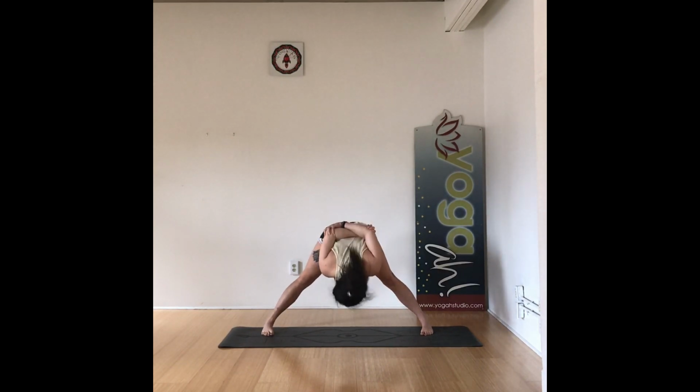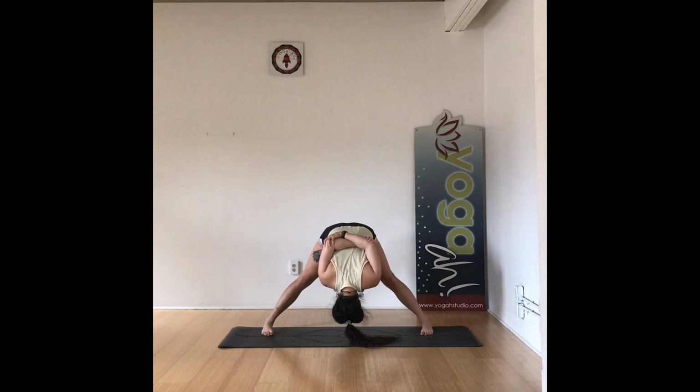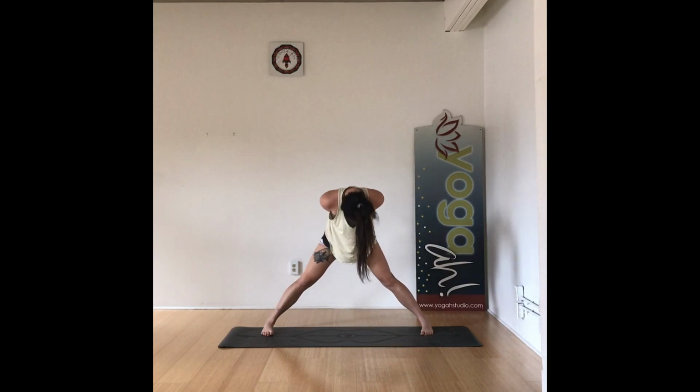Exhale, let's modify and hold opposite elbows behind our back. Look up, fold down. And this is a nice place to focus on your breath, focus on the shoulders coming back. Tuck your chin. Inhaling, roll up to standing.